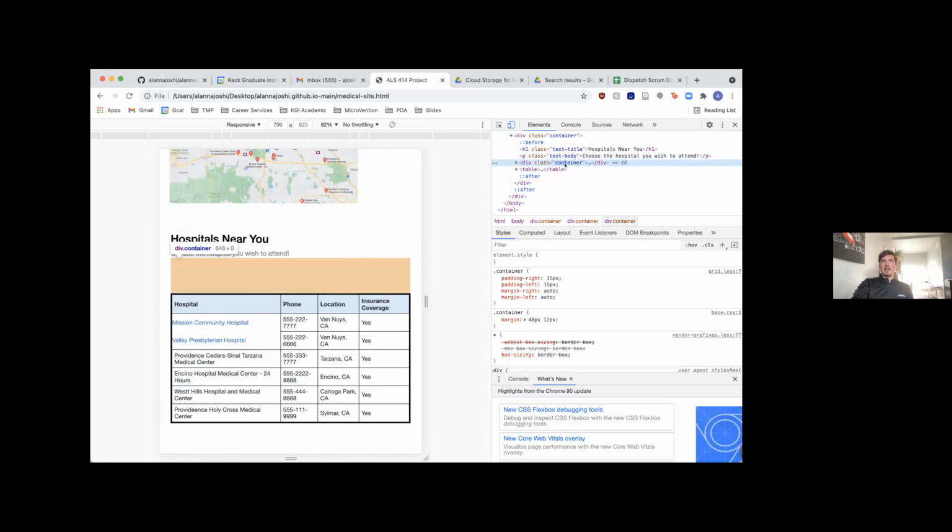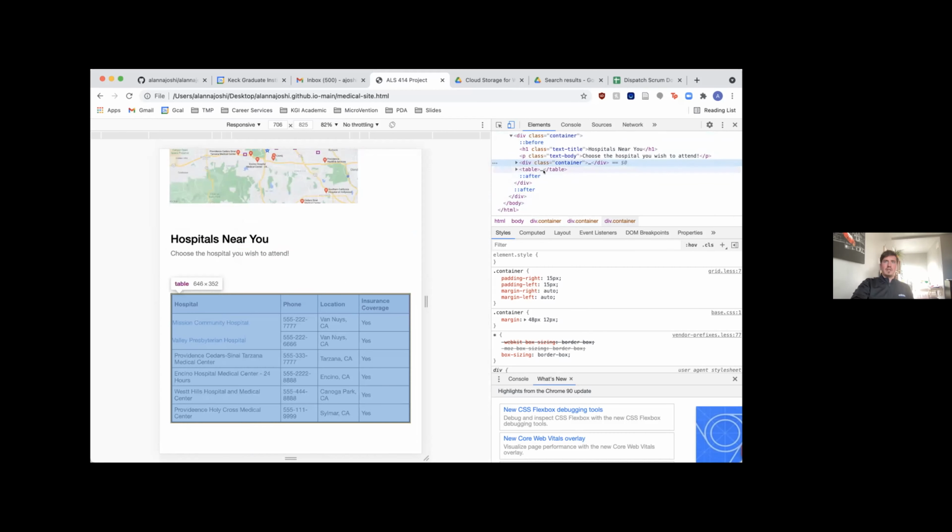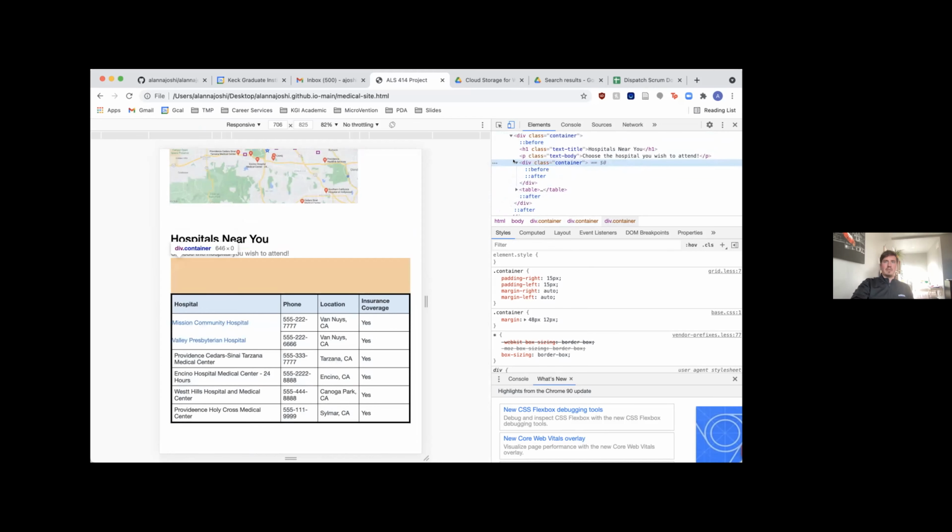And you can see that each container, if you look below on styles, it actually tells you what the style is that you wrote for that container. You can see that you've got sort of padding and margins and all that. Okay. And in this case, I can see that container down below in styles has a margin of 48 pixels by 12 pixels. So when there's only two values listed, it means that the first one is top down, so the margin on the top and the bottom. And the second one is left right.